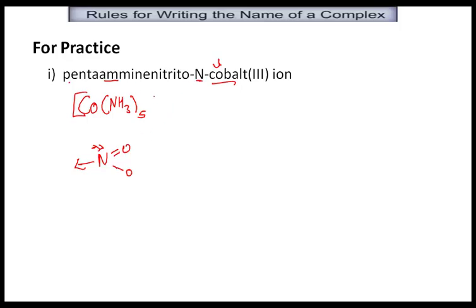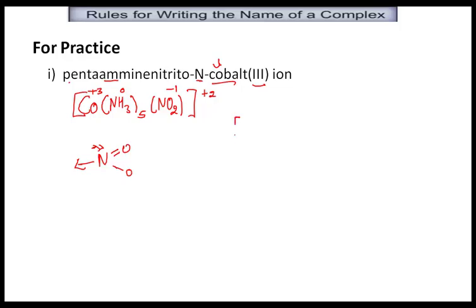So how am I going to write this? I'll write within parentheses simply NO2. How many times? 1 time. And then the square bracket is closed. Now, it's an ion, so this will be our complex. It will be a cationic complex. So what should be the charge, and how to calculate it? We are given the oxidation state of the central atom, cobalt, as +3. Ammonia is neutral, and nitrito-N is -1. So +3 is there and -1 is there. How much charge is left unbalanced? That is +2. So a +2 charge will be there.